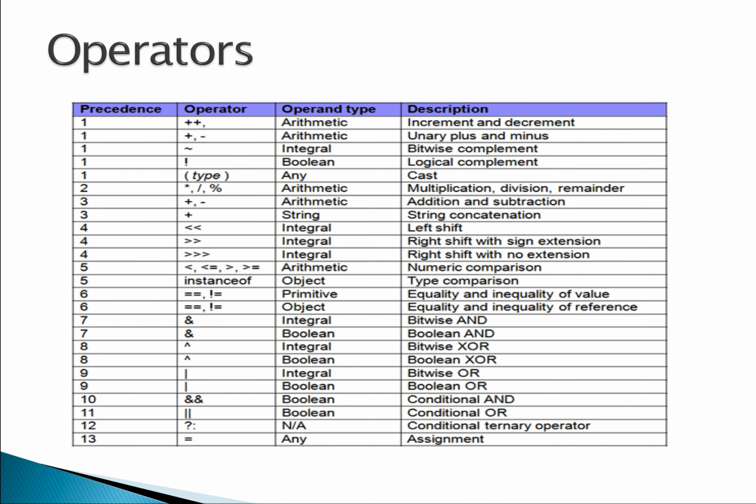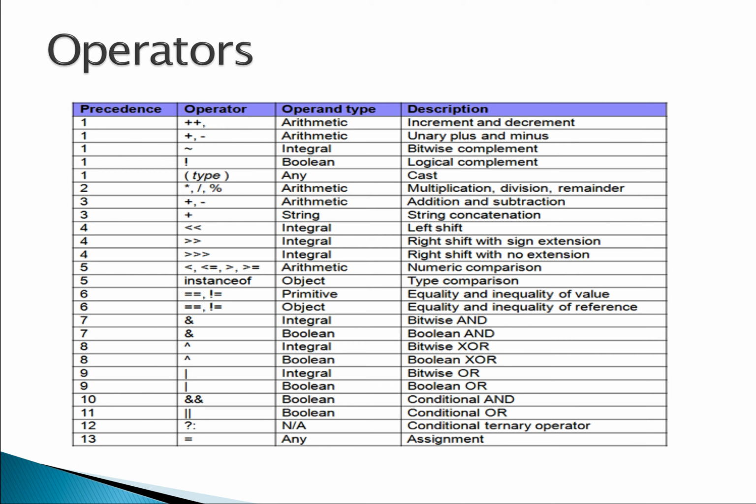Okay, coming to the operators, Java supports all these operators. We are not going to look at all of them now. Basically, to classify, Java supports arithmetic operators, Boolean operators, and relational operators. Arithmetic operators, as you know, are plus, minus, star, slash, and the modulus operator. We also support the plus plus operator, which is going to add 1 by default, and you can also use plus plus 2, which adds 2 to the current number. We call these increment and decrement operators.